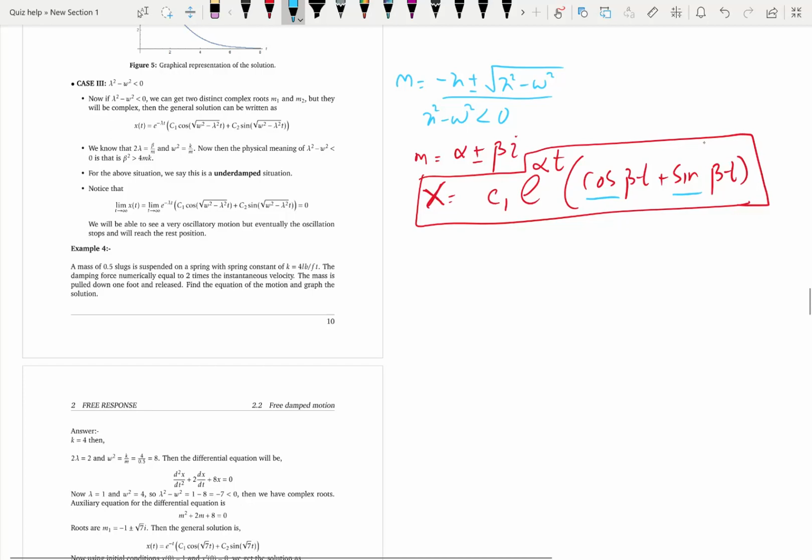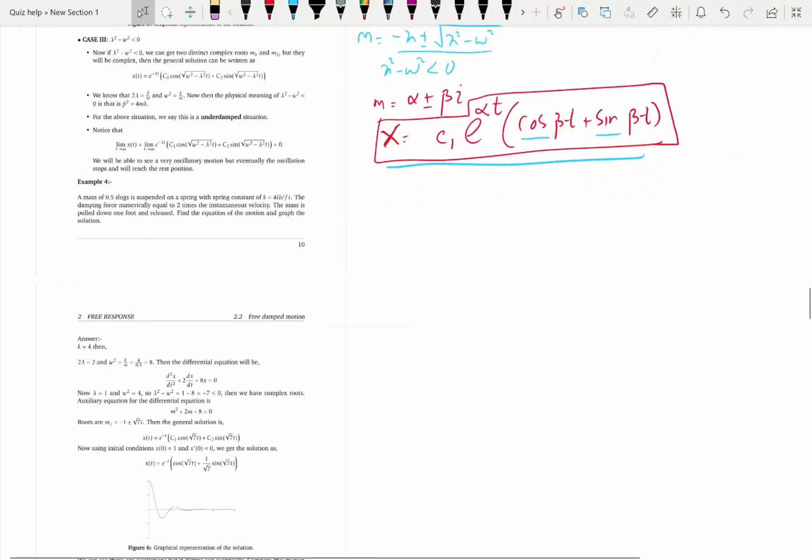But again, in the physical sense, what should happen to the motion? Well, the motion should go to 0, right? Because this is still a damped system, right? So when you have damping, the energy drains away. So ideally, you have both oscillatory behavior in this solution plus the exponential decay. So you will be able to see both. Okay, let's see an example. Yes, we'll start from an example.